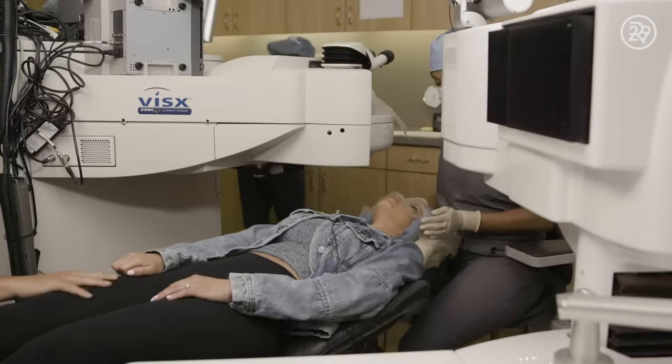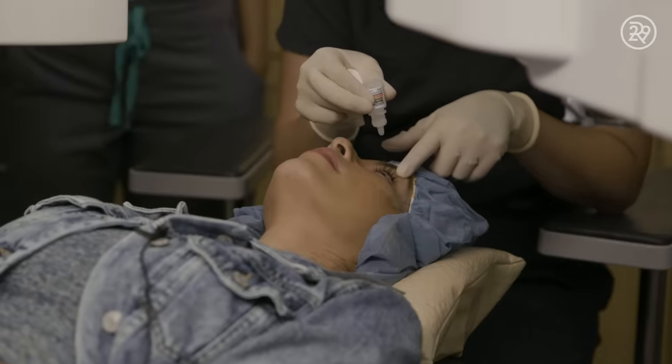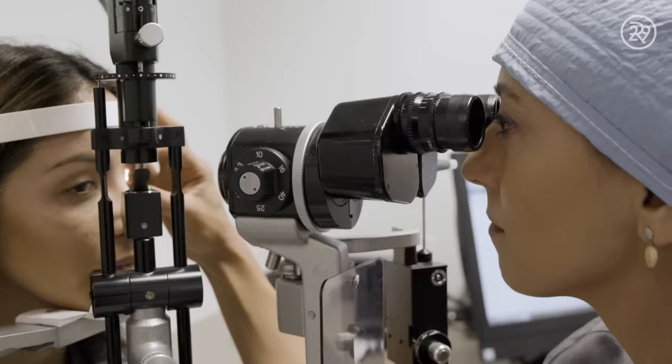So it's been 5 days since I've had the LASIK eye surgery, and I'm so glad I did it. I'm wondering why I didn't do it sooner. Just like everybody else says, I definitely don't regret it at all. I was shocked at how quick it was. And I mean, each eye is done one at a time, of course. And I was like, what? We're done with the first eye?